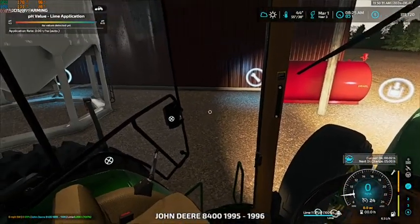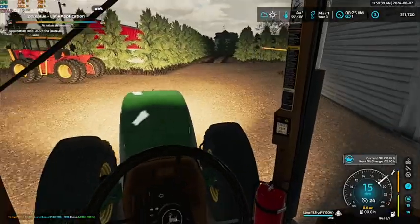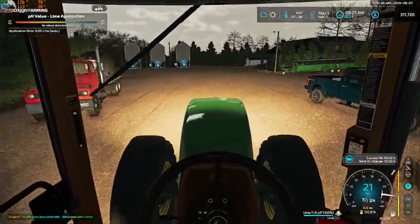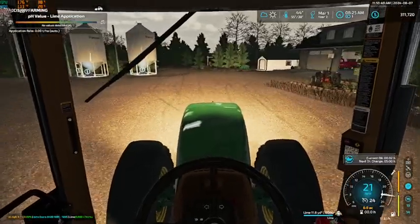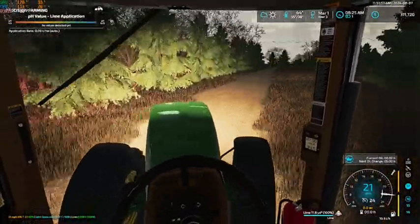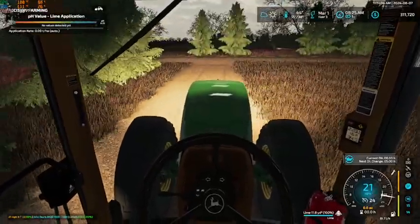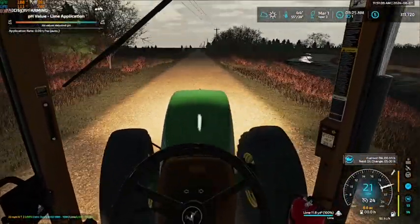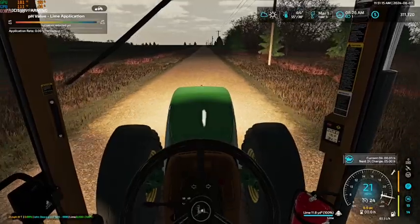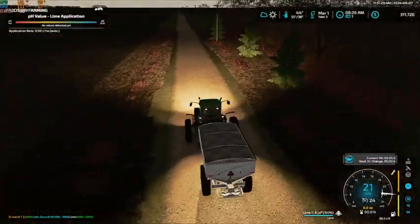Jump back in here. And let's go off to our first field. So we're going to go all the way down to field 22, which is one of our new fields this year. And we'll get moving. So we do have GPS on a few things this year as well, which is going to be a nice improvement for us this year. Should help with things. It is a quite nice tractor.